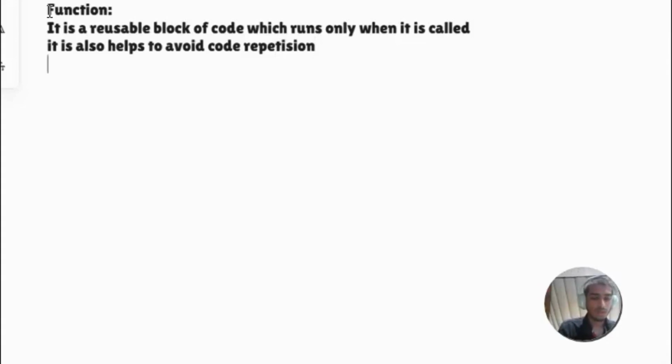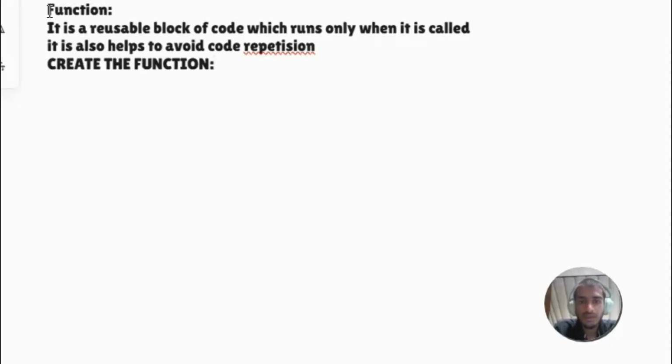And let's learn how to create a function.